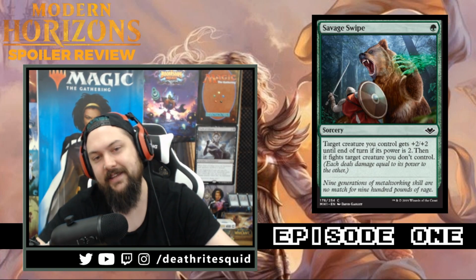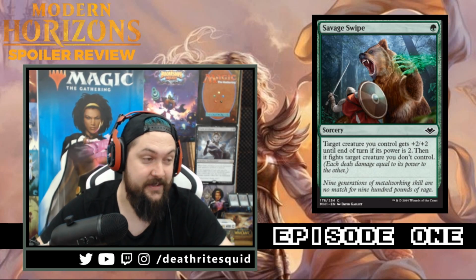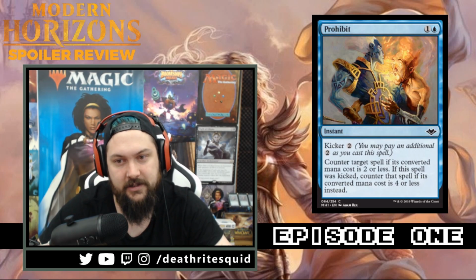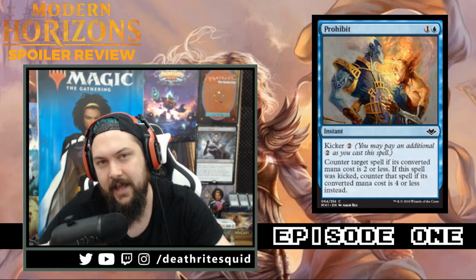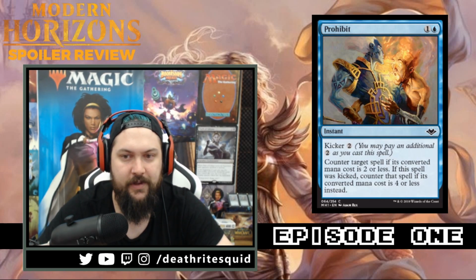So, look, we're not playing this in Modern. I was more just bringing attention to the fact that power 2 is a thing, and we do see it on one other card now. I think about it. We have Prohibit as well. So, counter target spell if its converted mana cost is 2 or less. And then if you kick it, so it costs 4 mana to kick it, it counters a spell that costs 4 or less. It reminds me of Spell Snare. It's like a more flexible Spell Snare.